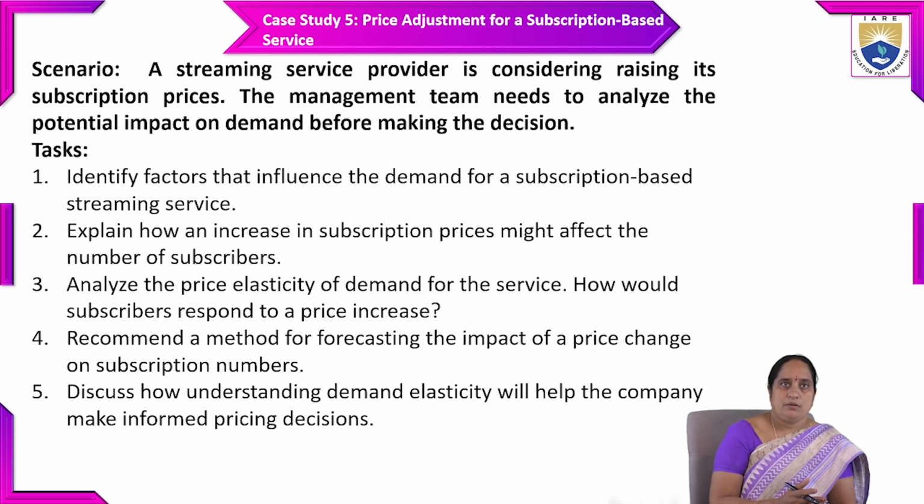So the tasks are: identify the factors that influence demand for a subscription based streaming service, explain how an increase in subscription prices might affect the number of subscribers, analyze the price elasticity of demand for the service, how would subscribers respond to a price increase, and fourth one, recommend a method for forecasting the impact of a price change on subscription numbers, and discuss how understanding demand elasticity will help the company make informed pricing decisions.